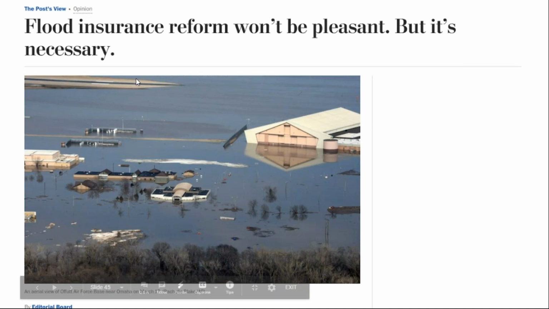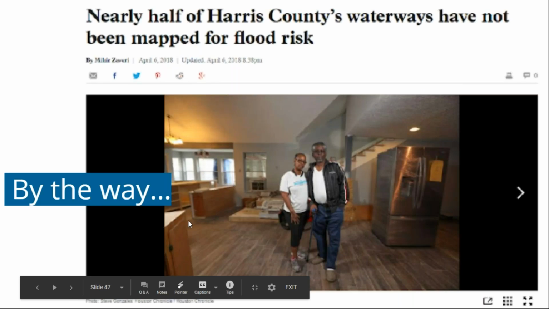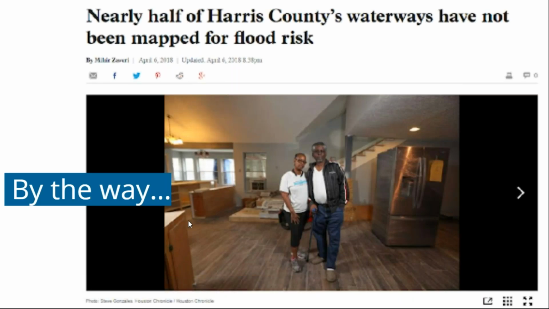So you're making a number of assumptions in order to protect people for the future, which is really what they're supposed to do here. So, I mean, these are in the news all the time, about insurance reform going on at the same time you have mapping reform. We had about $900 million worth of insurance at the city, and we had a $2 billion claim over here. This is what this slide is telling you. And you saw from the other map that I was saying, they're perfectly honest about it. They're not even pretending otherwise.